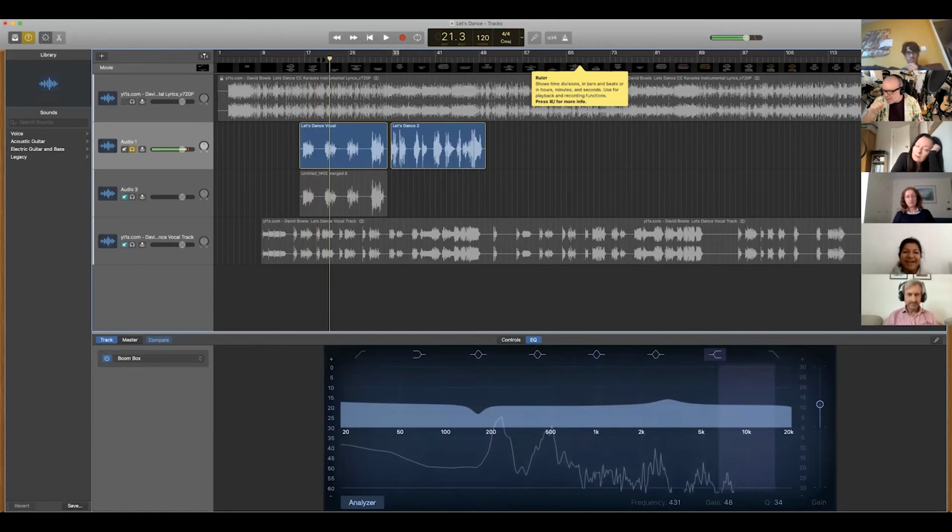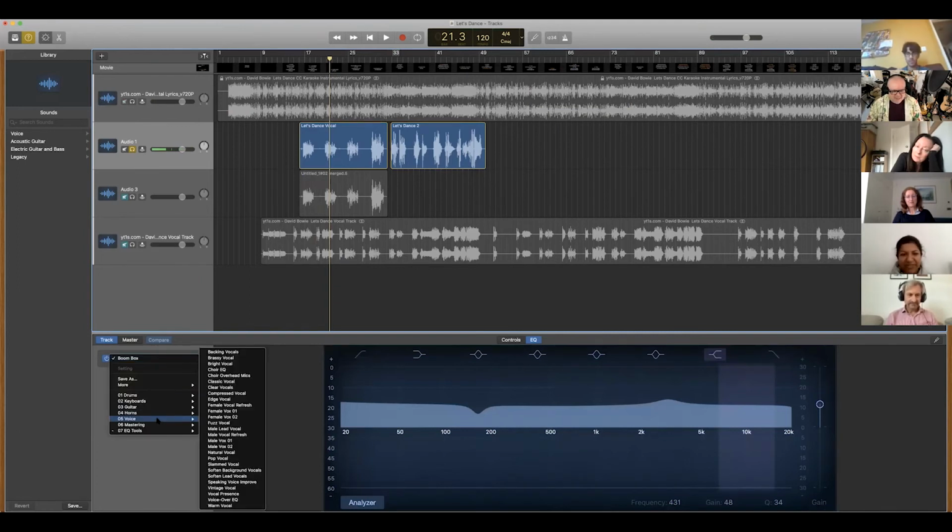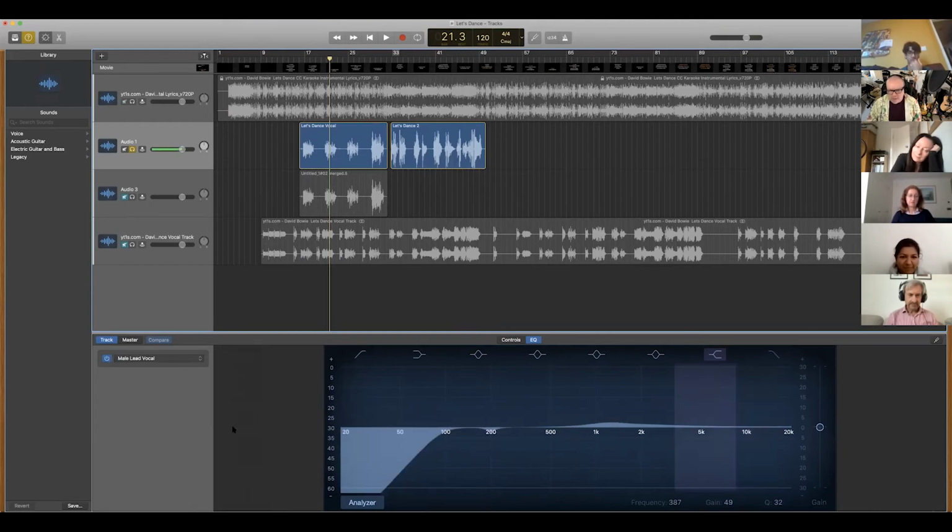Because a boombox always sounds like too much of everything and distorted. As you said, these are better for their specific aim. Them being there is more for films and things like that where you need the more specific ones. The best ones that you'll probably find are the presets in like male lead vocal. There we go. It's very similar to pop vocal.